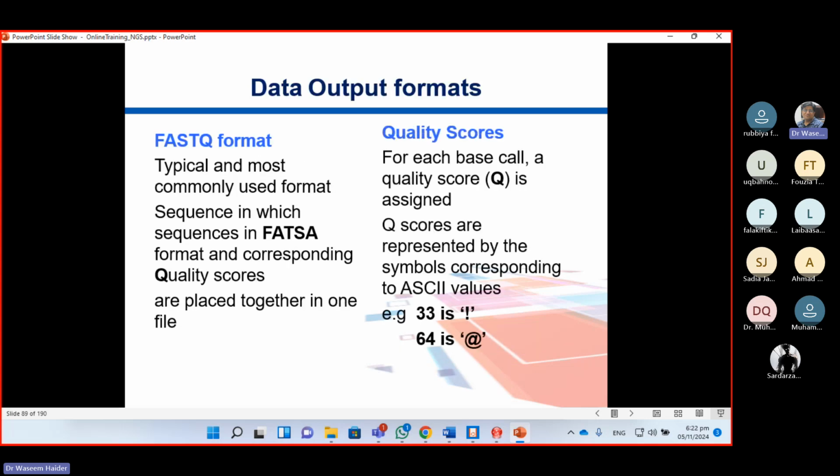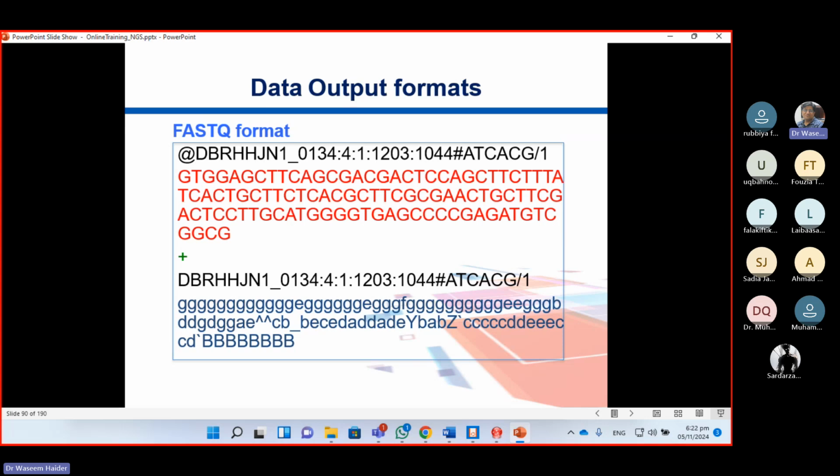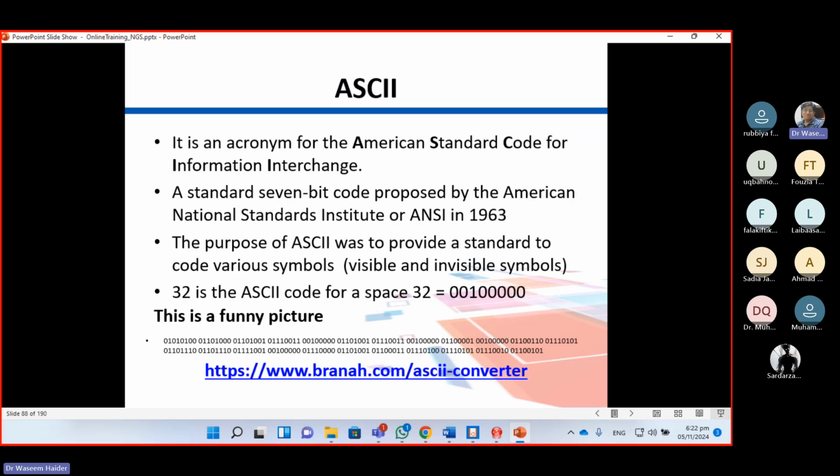So in FASTQ, since we wanted to have a one-to-one correspondence between, this nucleotide G has a score of this small letter g, but behind that we actually saw that this small letter g is then translated back into its original ASCII value, because any key you click on your laptop, it invokes an ASCII value, a number, and that number is then converted into binary digits, right?